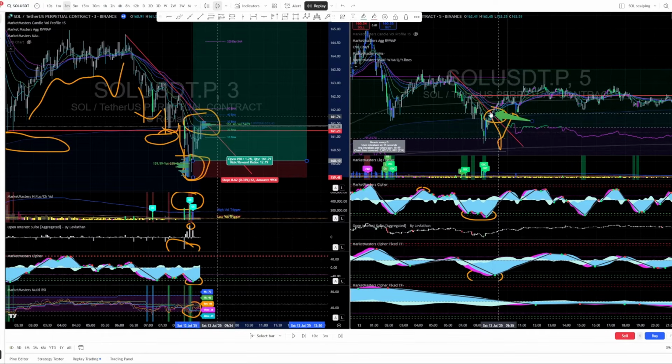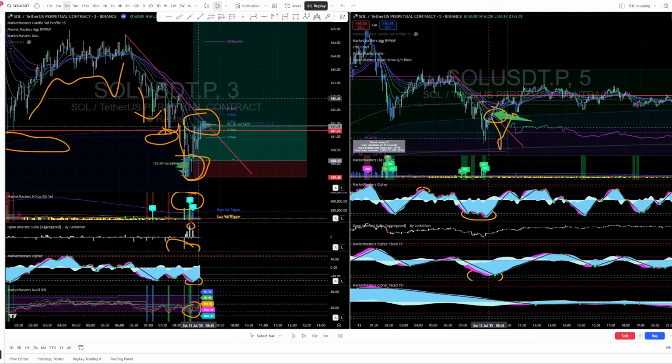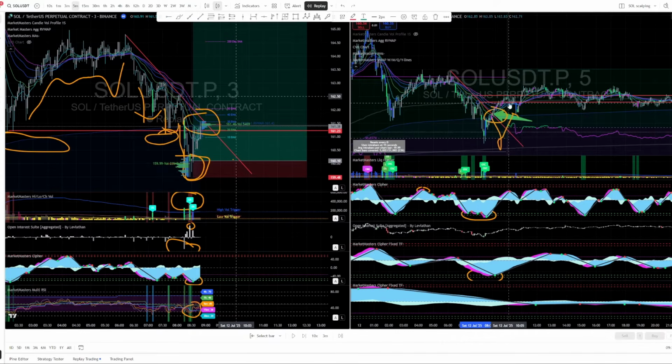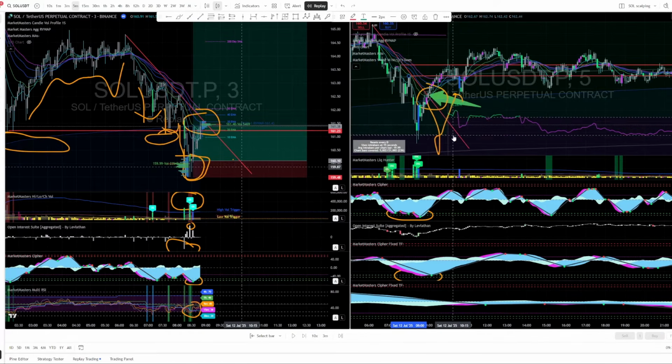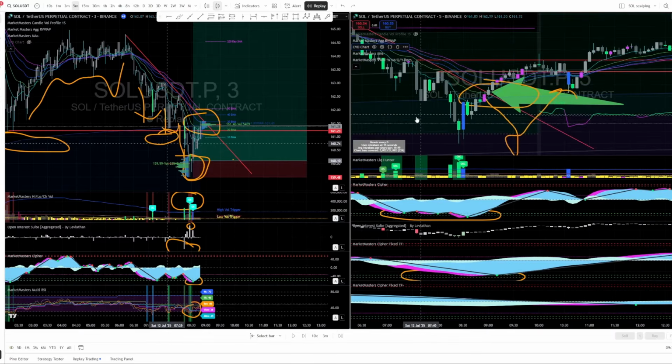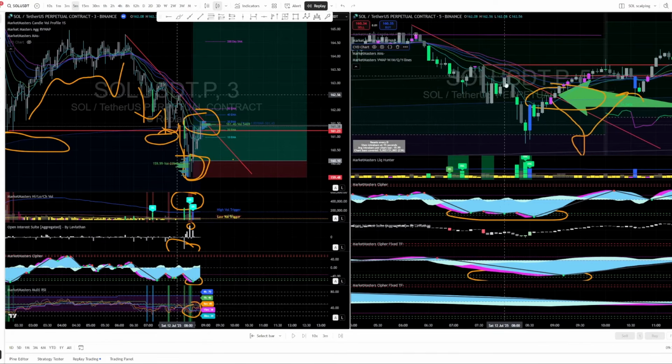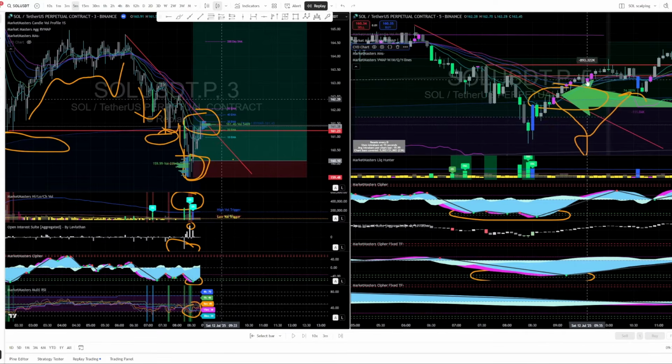So I took some profit right here, and I normally just take 50% straight out. So it's pretty hard, take 50% out fairly early on, then let some of it run. I let the rest run. I then took some more at this level here. As you can see, there's a bit of a level there. So there's an order block there, a bit of a level there. You can see there was a little reaction there.